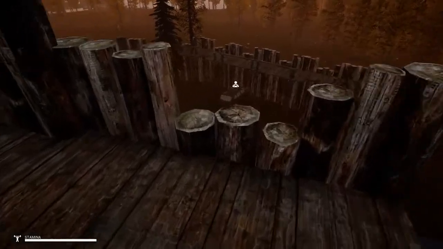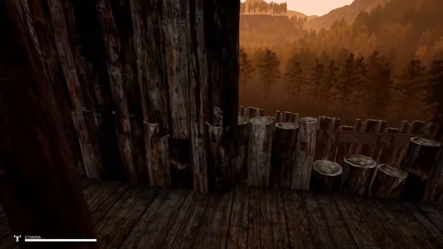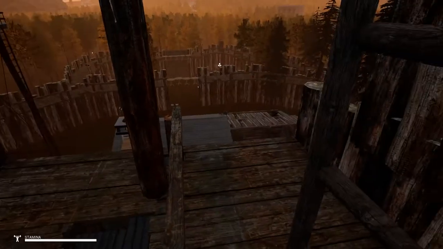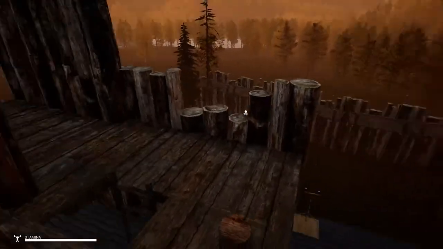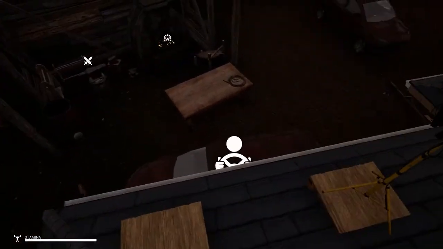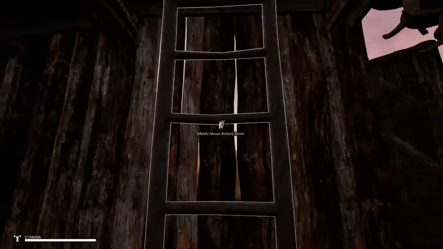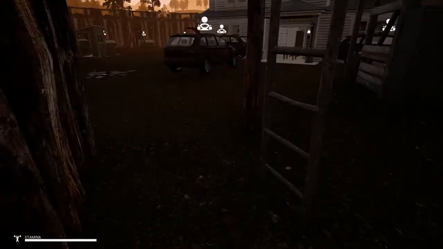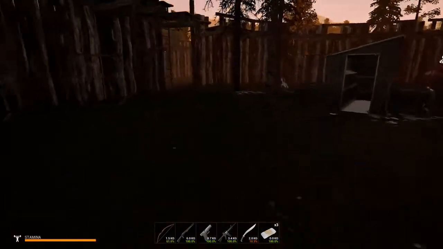So that's how it works. Let's try again. So you go down backwards, and then you move away from the ladder. Okay, nice. So that's also something I can share now that I've discovered. When you're stuck on the ladder, you turn around like this, and you push back up, and you go off the ladder.